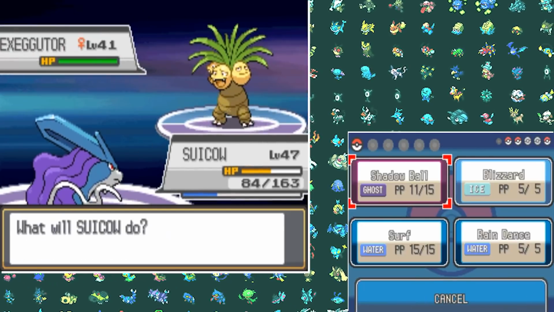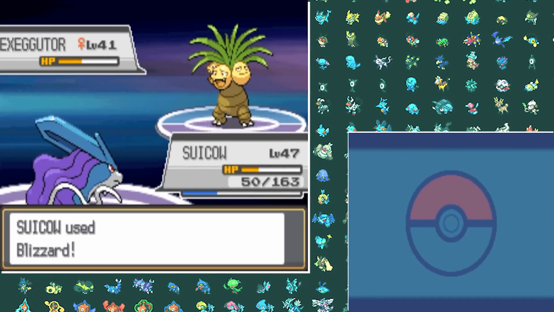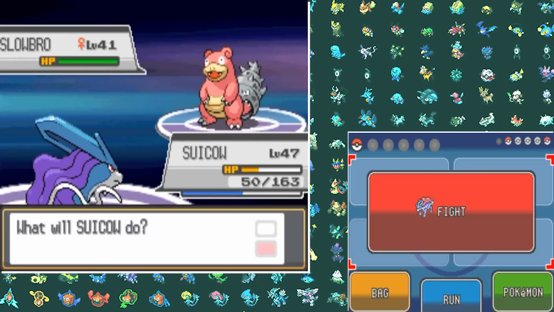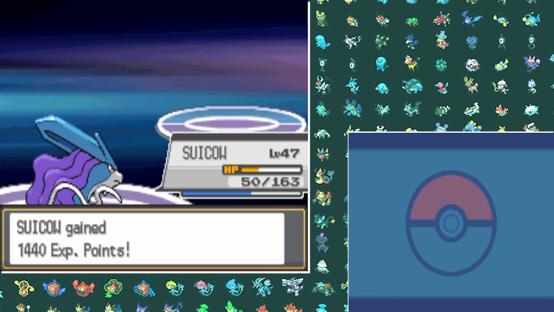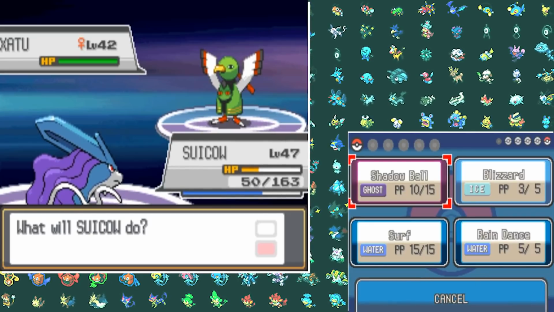Next up is Exeggutor, so I go for the Blizzard but I miss and he goes for the Psychic, doing a decent amount of damage, but I hang on and one more Blizzard takes down Exeggutor. Next up is Slowbro, so I go for another Shadow Ball, get a critical hit and that is enough to take it out, and finally is another Xatu and one more Shadow Ball finishes off Will.